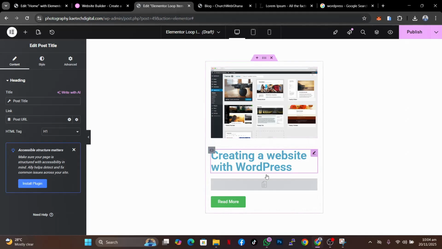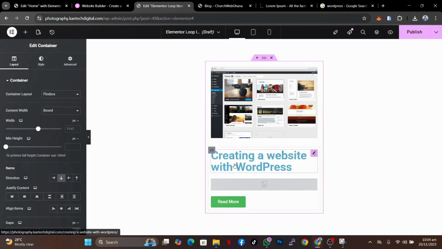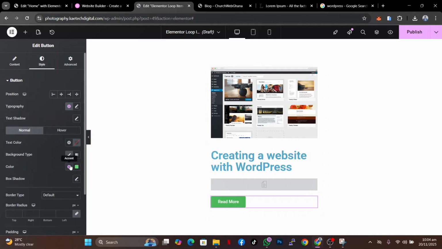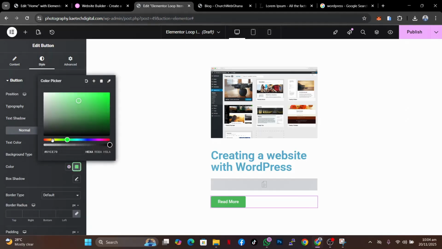If this is how I want it, I can also decide to give the whole design and other styling. So let's say I want to style this one a little bit. So I'm going to come over here and give it a different kind of fill.